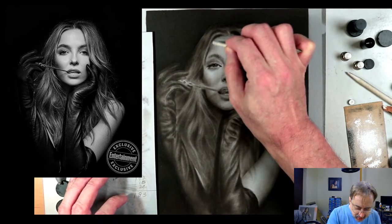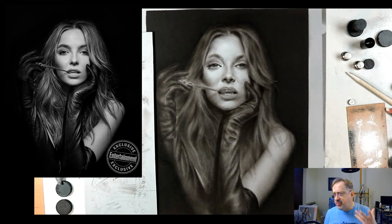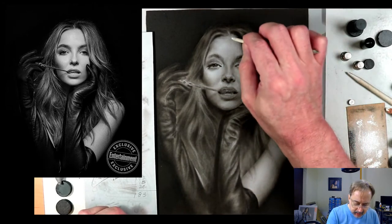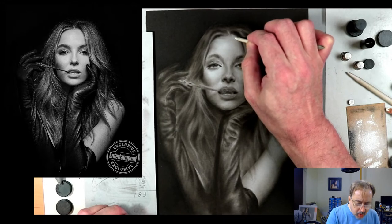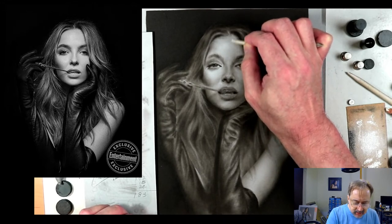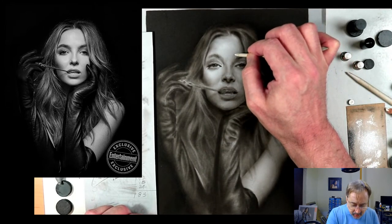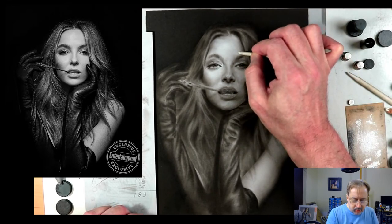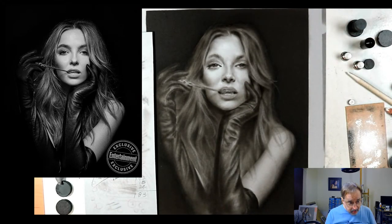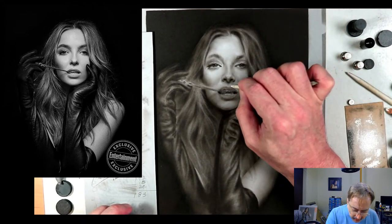So as you see, now is a good time to make the forehead have structure. The forehead is not a metal plate. It has bones and skin texture, a little bit of muscle here and there, not much in the forehead, but still there. So we definitely want to do that. You see now she's starting to come together, right? Not there yet, we've got a little ways.